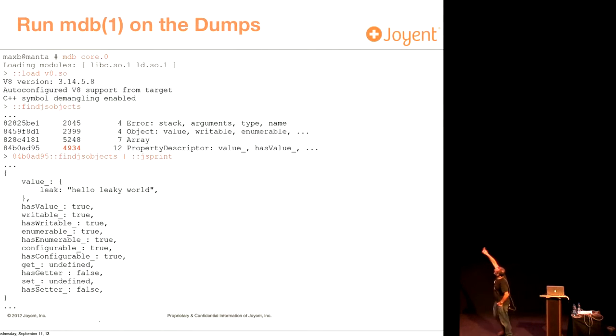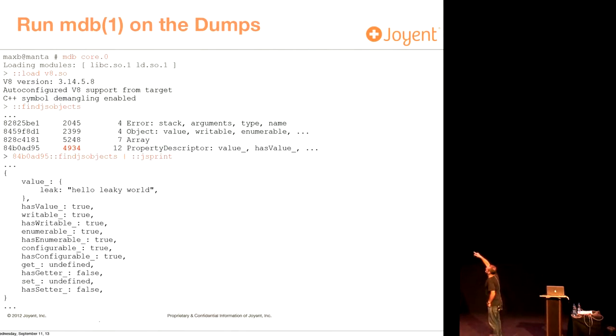All right, so here I am. I'm looking at the first dump with a tool called MDB. Now, some of you are looking at MDB and going, I thought DTrace was foreign, and what the hell syntax is this? Don't worry about it. Just do what I'm showing here, and if you start using MDB, you'll end up either running away in horror, or you'll get to really like it. It's been around longer than DTrace. I've been using it a long time. It works really well if you know what you're doing, and if you don't, it takes a lot of practice.